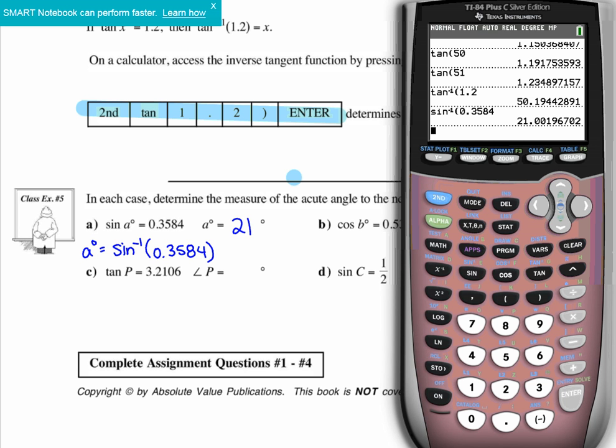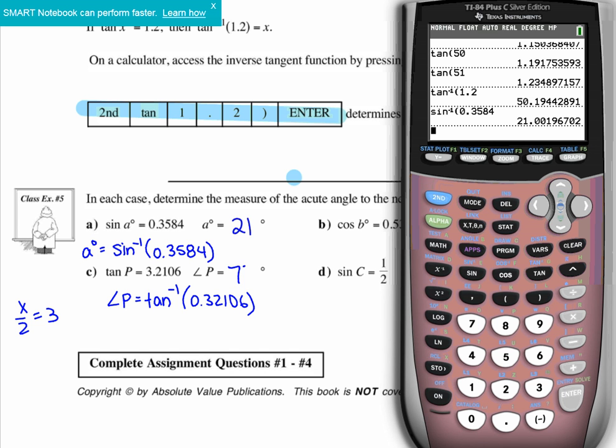Okay, so this guy, I want to know angle P. It's as if we want to move tan to the other side to get angle P by itself. So if we think of manipulation of formulas, the opposite operation is how we move things to the other side, right? So if you had x divided by 2, what would you do to both sides? You would multiply by 2, right? That would be the opposite operation. The opposite operation of tan is inverse tan. And so to move the tan to the other side so that angle P is by itself, we take the inverse. What did you get for angle P?